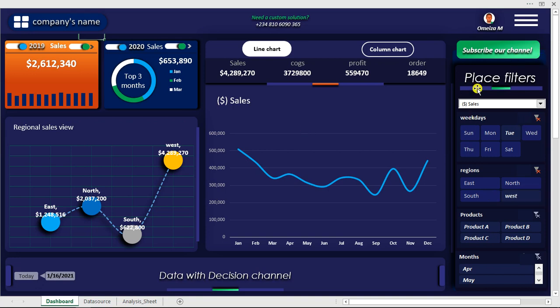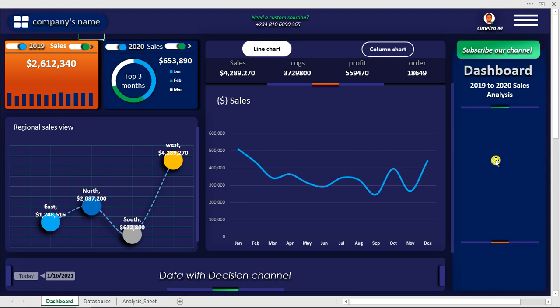Now we don't need to have a slicer anywhere again. We can decide to hide our slicer and have something different right here. So in the previous video, what we have right here is some information about the dashboard, so you can put that in something basic. So I don't really need to put that for you.